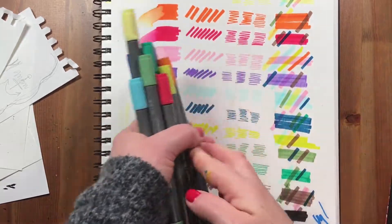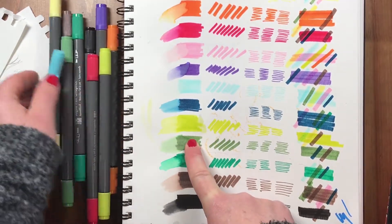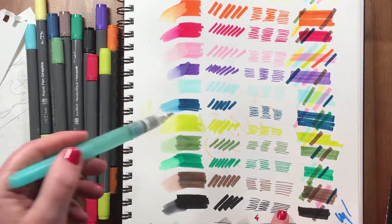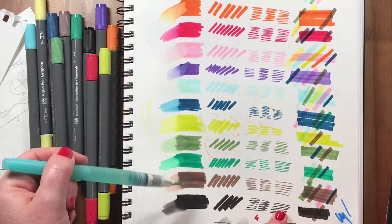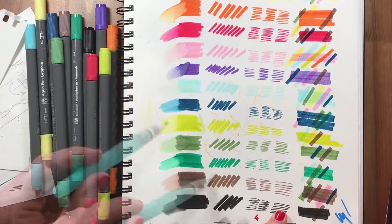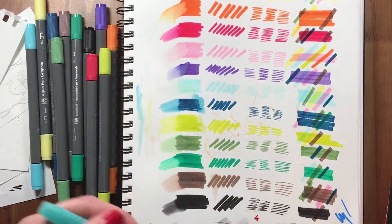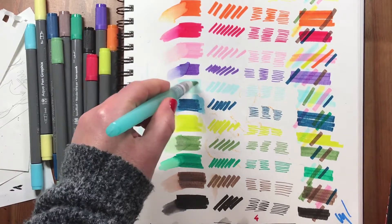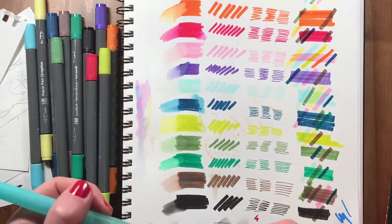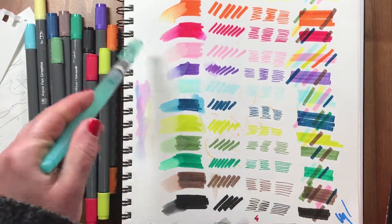I did swatches of all of them, and there's a varying amount of watercolor action you get from each color. Some don't act very watercolor at all. The dark blue is great, the dark green is great — the darker colors by and large perform well. The brighter ones are more mixed, and this brown is not so hot. They also seem less apt to watercolor the longer they sit, except for some of the darker colors. The light blue is challenging; the red on the other hand is good.